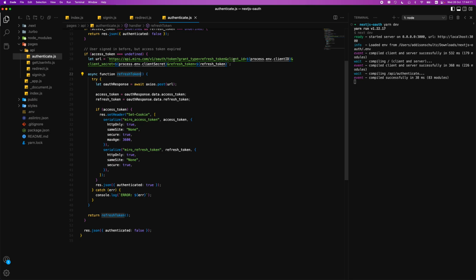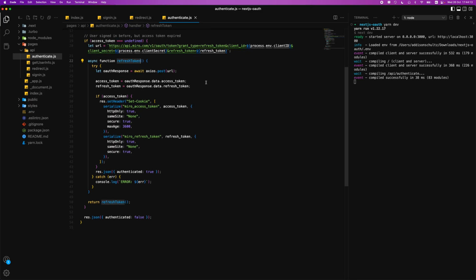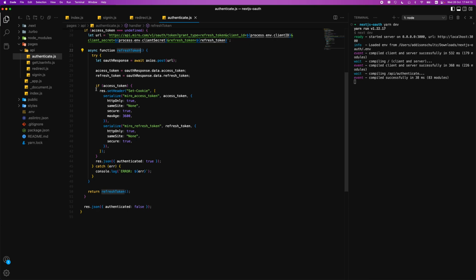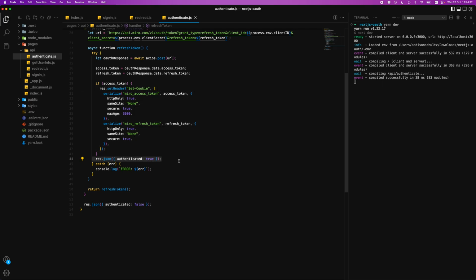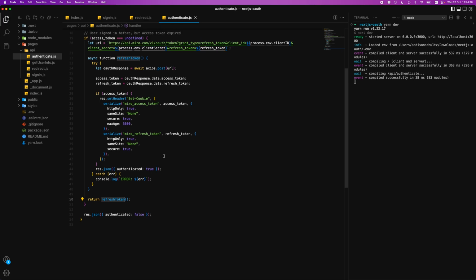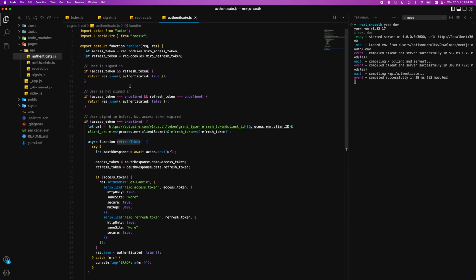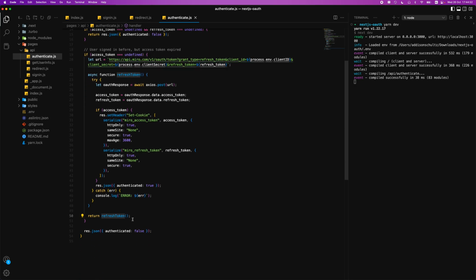With the refresh token, plus the client secret and ID information, we're going to post to that URL and reset the cookie with the newly returned access token and refresh token. And then finally, make sure that we set the authentication state to true. This is going to fire automatically. So we're checking to see if we have the right stuff, and if we don't, we're refreshing it and then going on with the code.